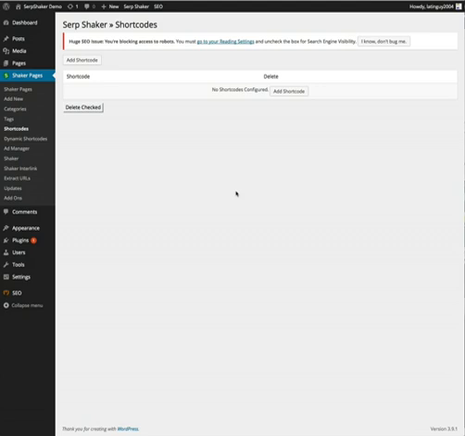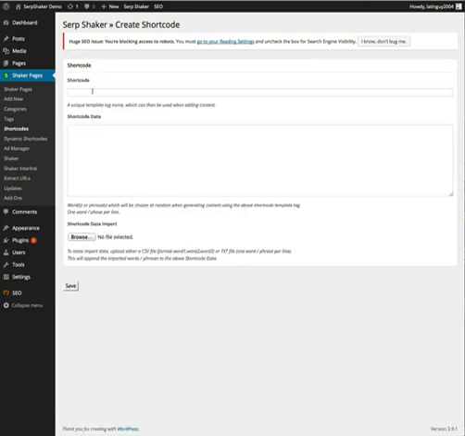But my main approach with this kind of site has always been to take the local geo route. So let's say, for example, this site that we're building out is targeting all the cities in the state of Alabama. So what we would do is we go to add shortcode. Let's name this first one just city. And the shortcode data, this is where all the city names will actually go in.